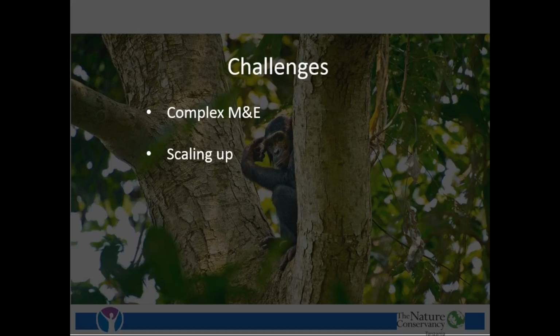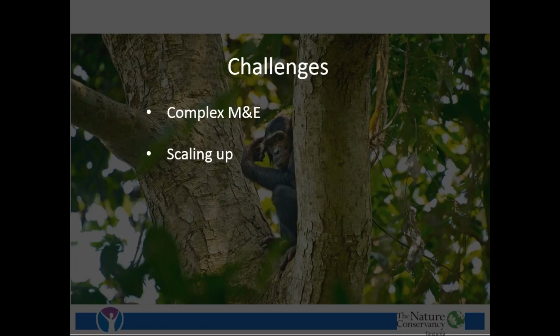For example, we needed fisheries experts to measure changes in fish populations. We needed health experts to measure changes in reproductive health. And we needed remote sensing experts to measure changes in forest cover. All told, the Tuungane Project tracks more than 100 different indicators. So the M&E for this PHE project is both complex and expensive, and that may be an inherent factor with a PHE approach.